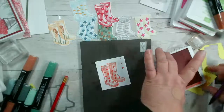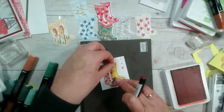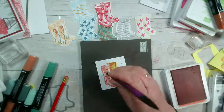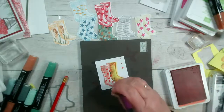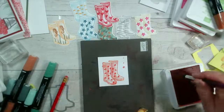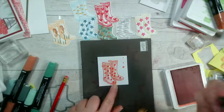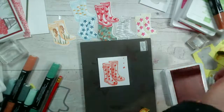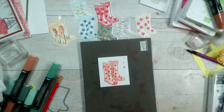and then you can do the same and just mask off the right hand boot when you come to the join. Like that. Let's pop one in there. There we go. And obviously you can do the same on the left, but I don't think we need to. Put one in there like that. There we are. So you can just have a bit of fun, and you can make patterns. If you're good at doodling, then it's perfect. You could just doodle on there, do all sorts of things. So just a little bit of fun.